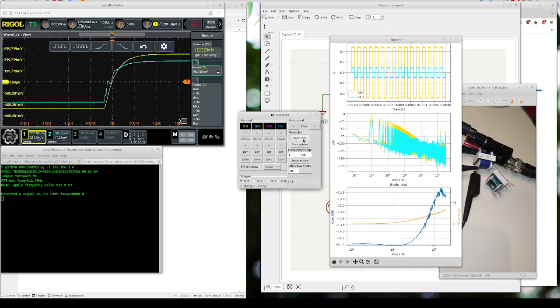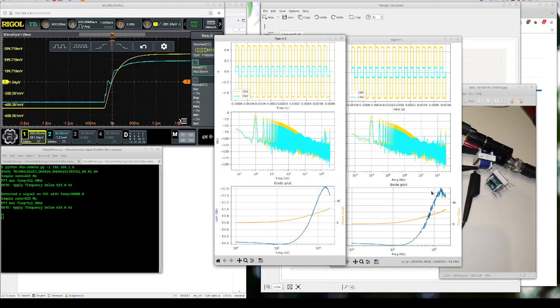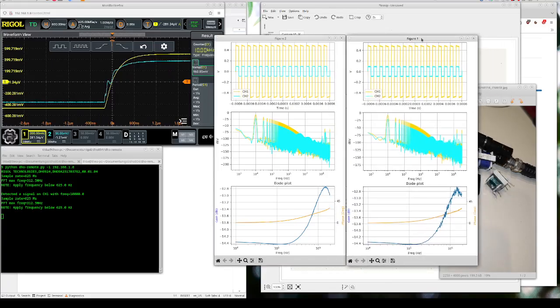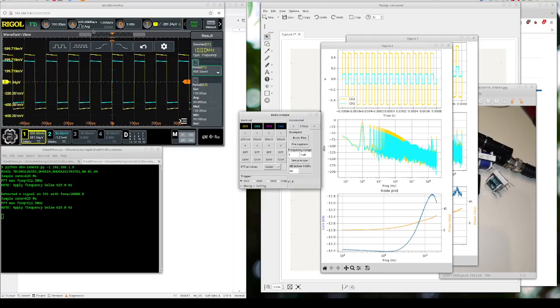And if I now make a Bode plot again, you see it is less noisy than before. And that's mainly because I have now 16 times average on exactly the same signal. I can also make the time base a bit longer, because up to 100 microseconds the sample rate remains the same. So it doesn't matter what you do here. If I change it from 100 microseconds to 2 nanoseconds, the sample rate remains 625 megasamples.